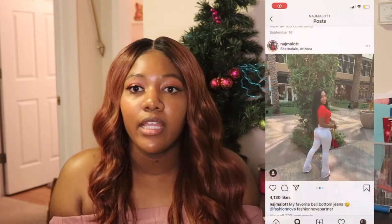Now, if you are typically a girlier girl, so you love to do your makeup, your hair is always on point, you love taking pictures, you're good at that, you'll probably have a little bit of an advantage. But I'm trying to help those who are not necessarily a girly girl type of person. So your pictures have to look really good. When I think of a girl, she's gorgeous. The way that she dresses is very put together, very sleek, very high class. So you're going to want to look put together. Here are some tips that I can definitely give you guys on how to achieve those looks.